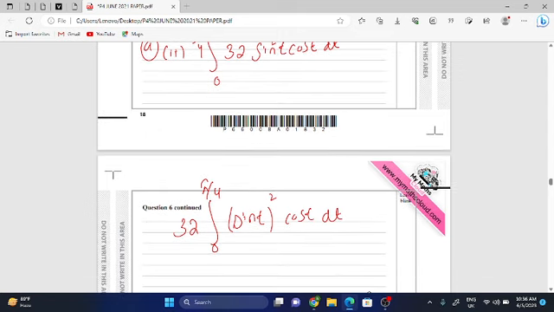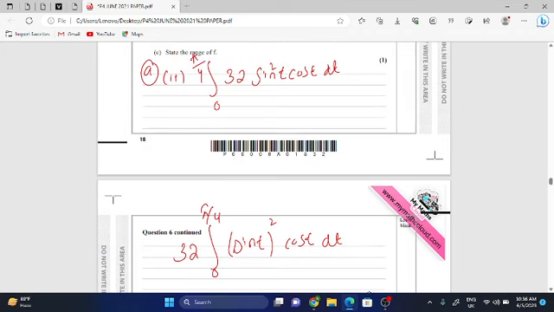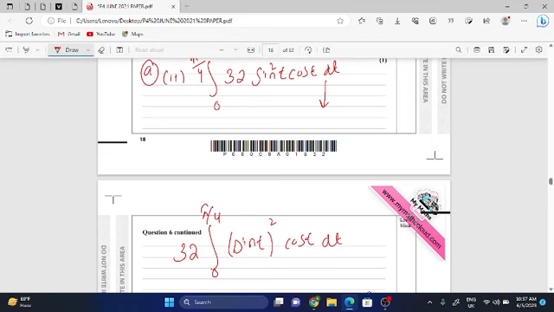Why do I convert sine square t into sine of t whole square? Because I want to apply the power rule of integration. I want to get rid of integration by parts. This expression can be solved by parts also, but that would be a lengthy process. Whenever a shortcut is given to you, you can use that shortcut, so why move towards a long process? So I convert this sine square t into sine of t whole square so that I can get rid of by parts and apply the power rule of integration.